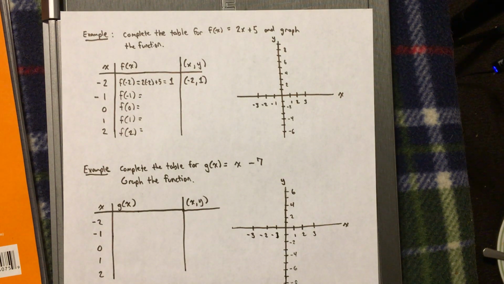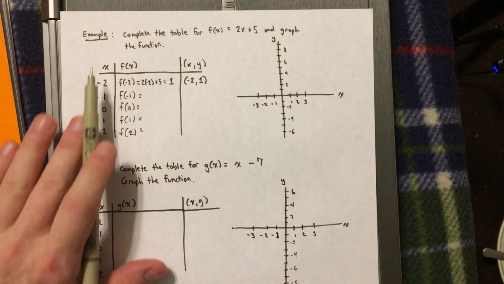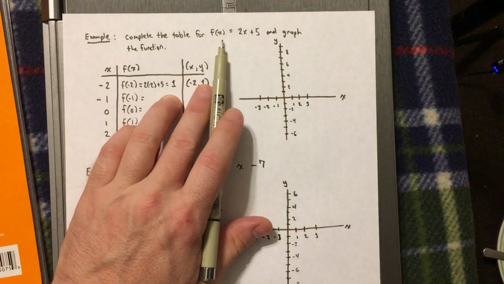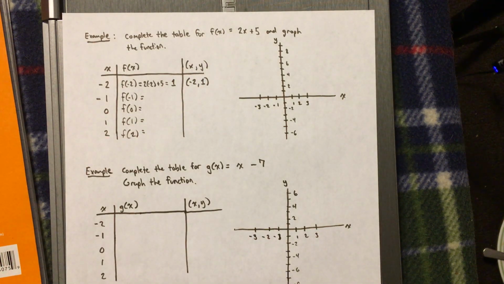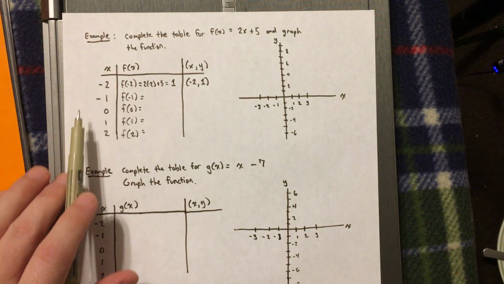So what you'll notice down below, I've set up our table in 3 columns. The first column are our different input values that we're going to test out in our function rule. Because one thing we have to remember is that when we're graphing functions, there are multiple inputs that we can plug in in order to look at how the output values relate to each other. So the first column is going to be some test values that we're going to be plugging in.